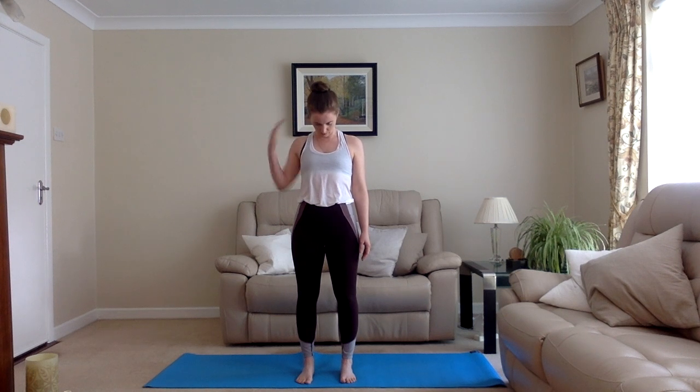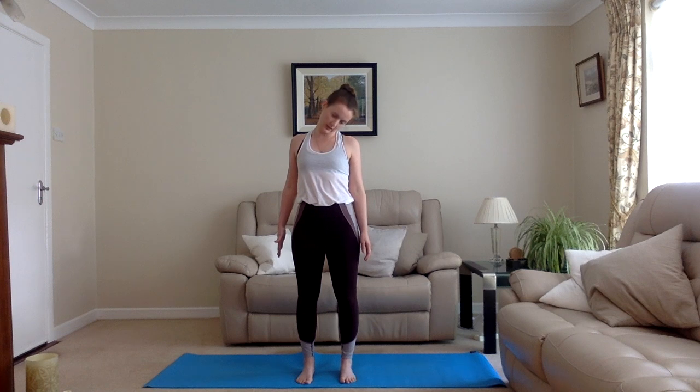We're going to start with just bringing the chin down to the chest, and then feeling that nice stretch down through the back of the neck and the top of the shoulders. Just making sure the shoulder blades are drawn together, your hips are stacked underneath your shoulders, and you're still pressing your feet into the mat. Then we're going to roll the head over to the left, so the left ear comes over to the left shoulder. We'll just hold here for a breath or two, feeling that nice stretch on the side of the neck.